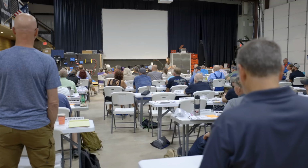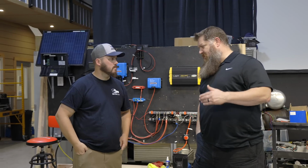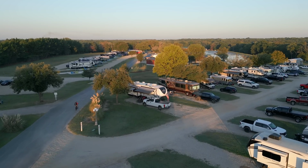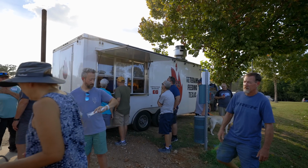And there was really a sense of community inside of that park. So people were there to take courses, to become a tech, to become an inspector, to learn more about their RV if you're just doing it for your own personal knowledge. But everybody's kind of working towards that same goal. And so spending time together or just talking with people in the park, it actually was a lot of fun just getting to meet people and talk to everybody that was there.